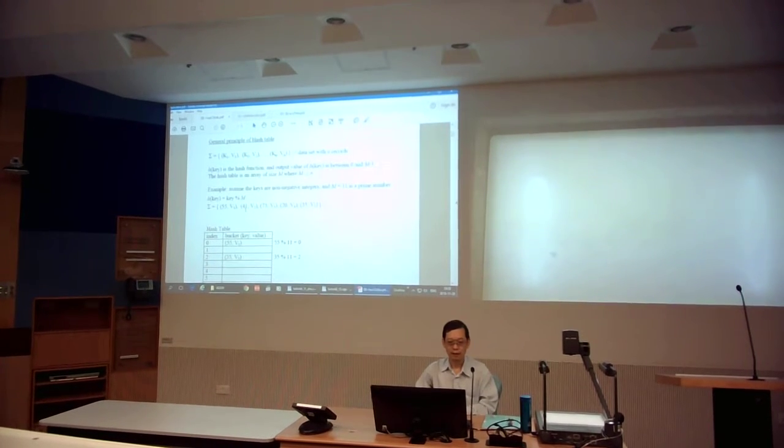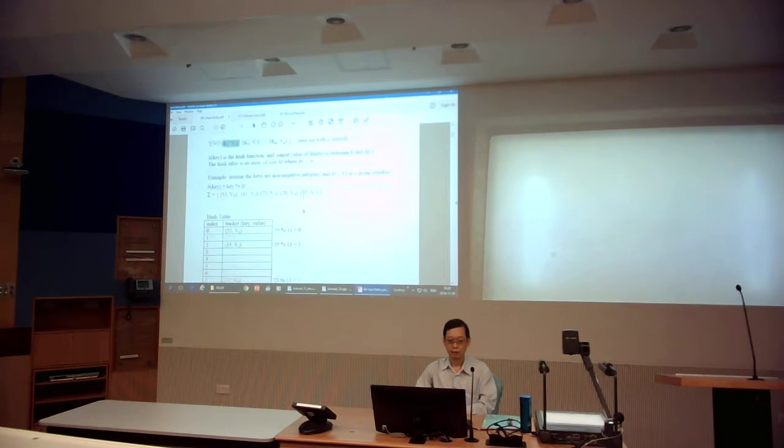Now, the basic idea is not that complex, it's simple. Suppose we have a data set, which we denote by the symbol sigma. In the data set we have n data items, and each of them is a key value pair. So we have a key and a value.